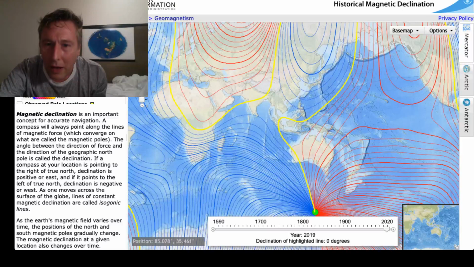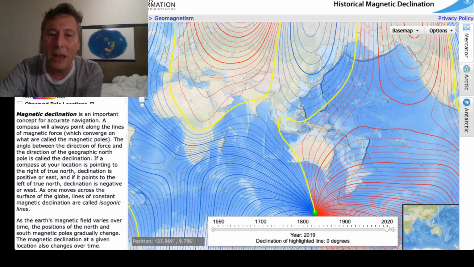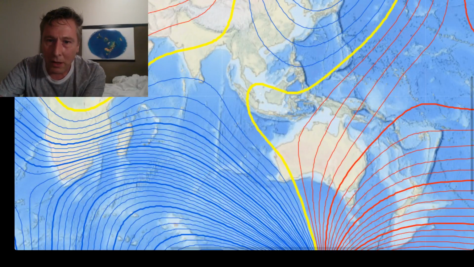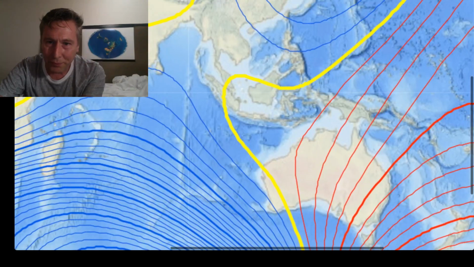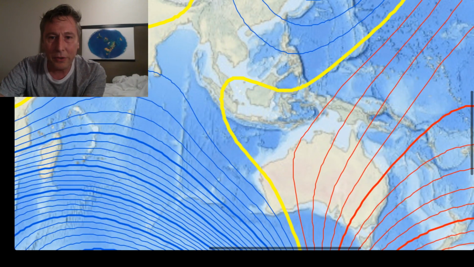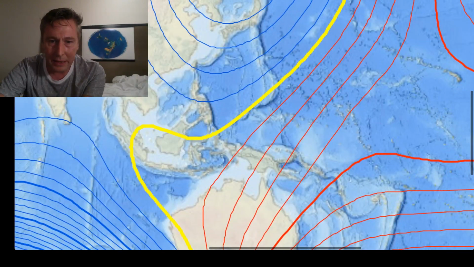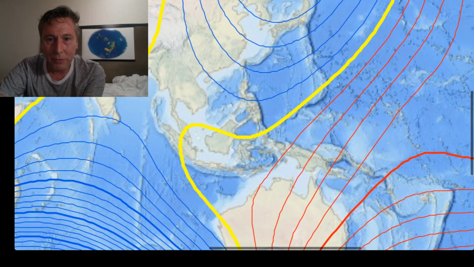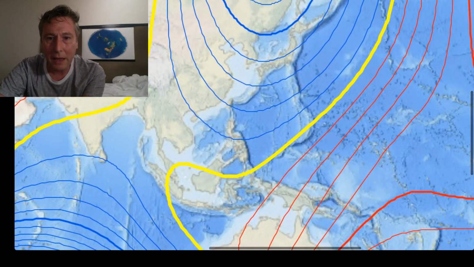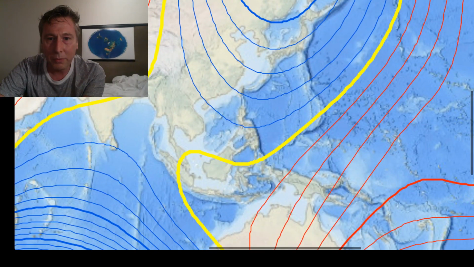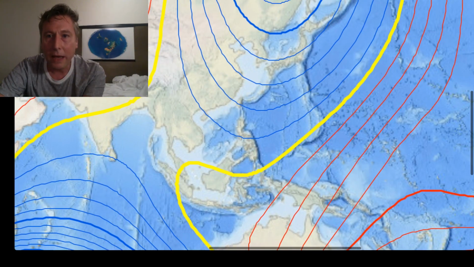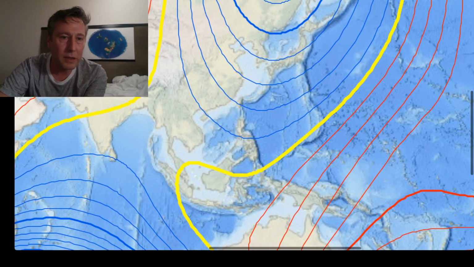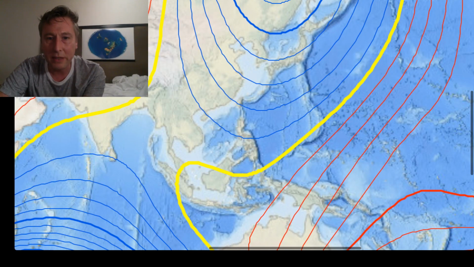So I'm now south of the Philippines. Let me zoom in. The Philippines there. Let me center it on the screen so you can see exactly where the Philippines are. Wow, this is awkward to manipulate. Okay, the Philippines should be now, just slightly south of center. I'll move it up just to be a bit more correct.